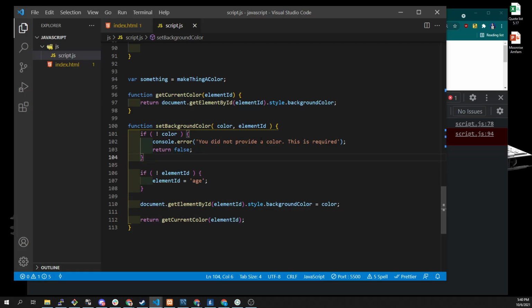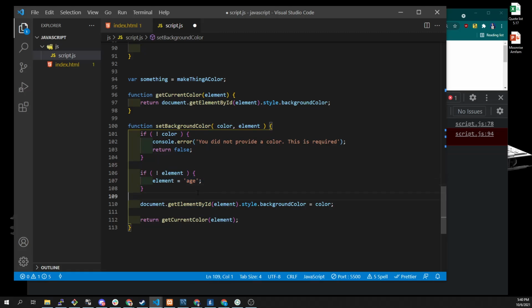Maybe an even better way to do this is we change this back to element, and we add an extra if block. Let's go back to element everywhere. So we say if not element, set the element to age.